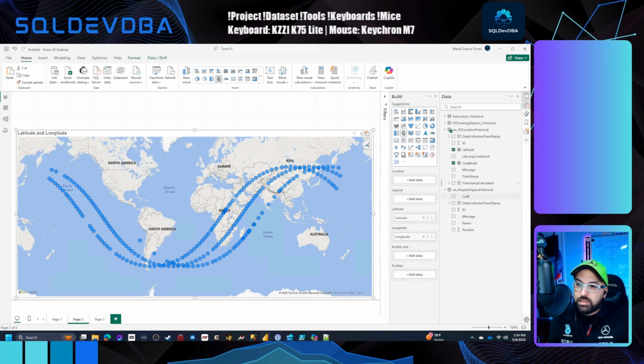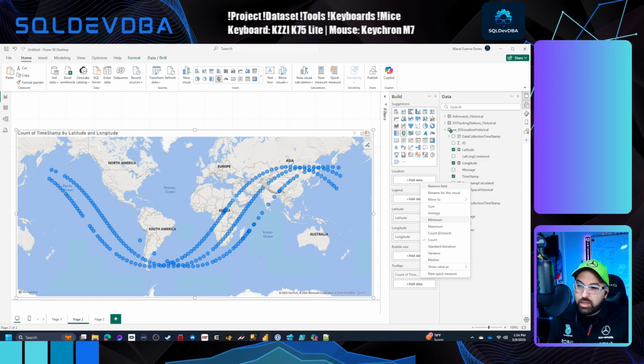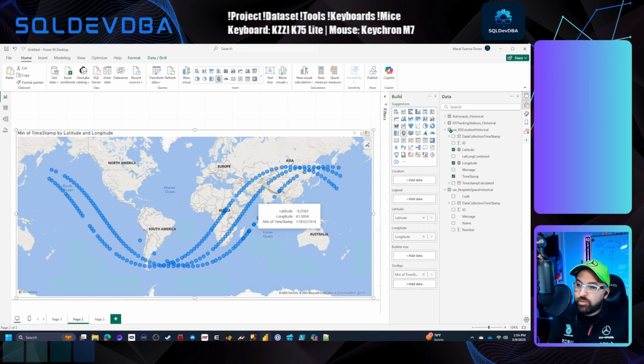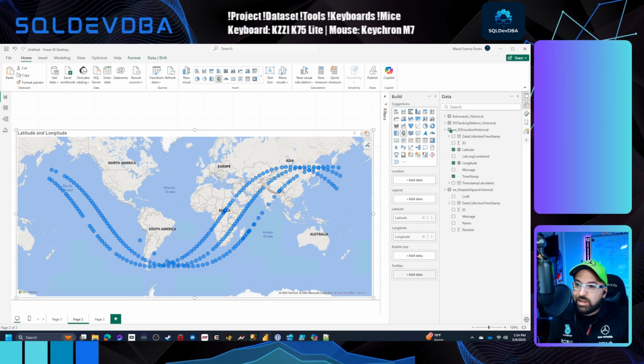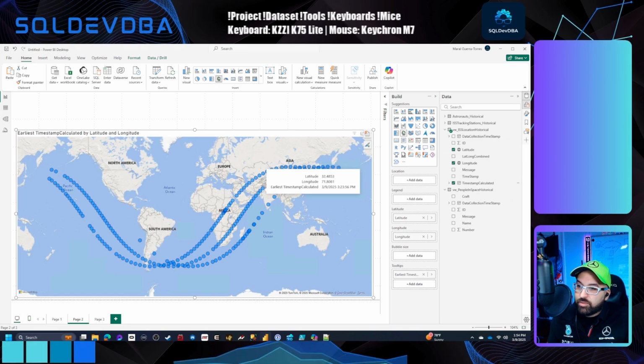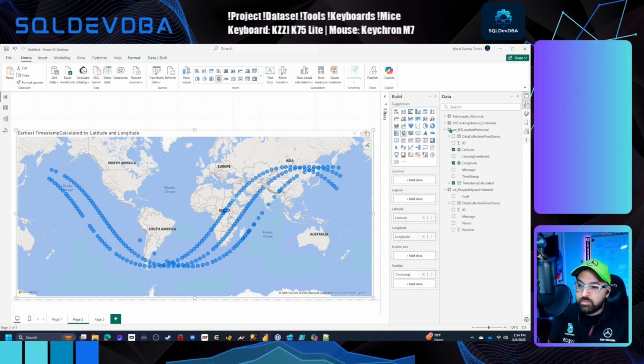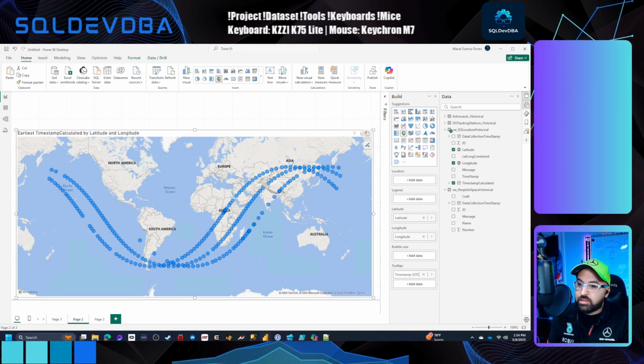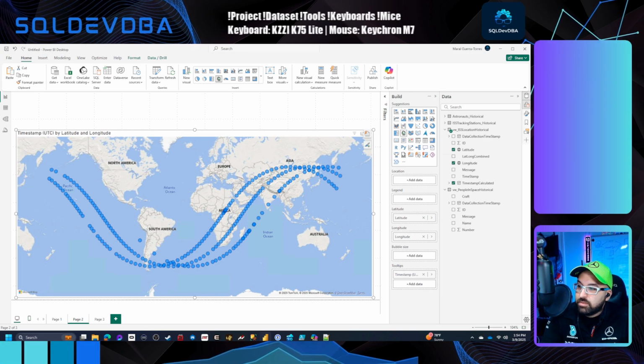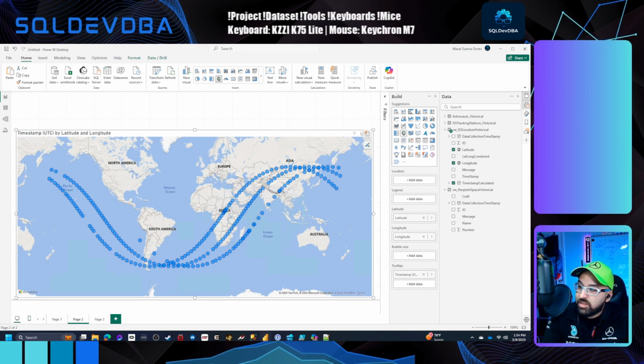But if I wanted to, in the timestamp, I could put tooltips in the timestamp and just say minimum. So now when you hover over here, you can see the timestamp here. I'm using the wrong one, right? I want the data collection or the timestamp calculated value. That's what I want here. So you can see when I hover over here, you can see the date and time that it collected. So I'm going to say timestamp, and in parentheses, I'm going to say UTC. And there we go. We can see it right here. It's really, really cool to see this stuff.